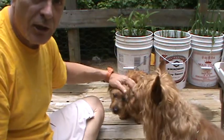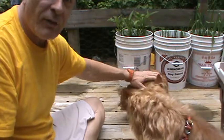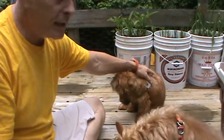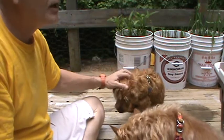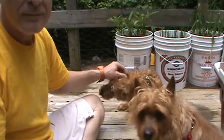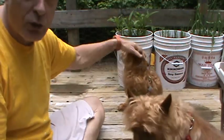See how nicely she goes to sit — she's not all crazy. That's because I let her have lots of chicken all the time, so she's not meat crazy. She's just now getting six months. There's enough of the puppiness gone that you've got a chance to try to train your dog.